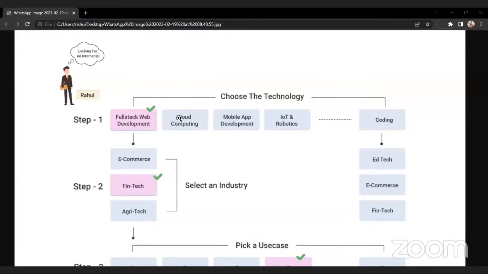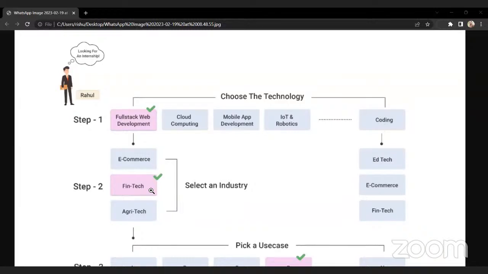So according to your selection of the domain, you can select an industry of your choice in which you are interested. Suppose there is a person interested in full stack web development who qualified the test and has been offered the internship. They can choose an industry of their interest. Some person could be interested in knowing how the MERN stack is applied in the e-commerce domain, or how the same thing is implemented in fintech and so on.